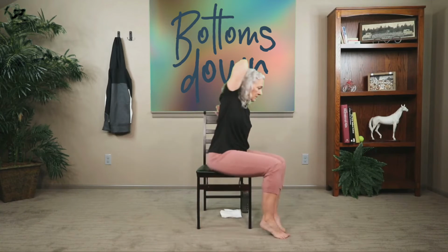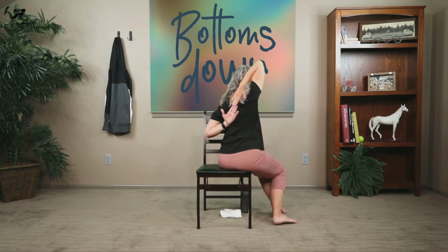We've got to do the other side, though. You okay? All right, let's do it. Left arm is out, palm faces forward. We're going to bend that elbow, and we're just going to put that palm in the middle of the back. Now the other hand is going to extend out, palm faces back, and we're going to bring that hand in. So remember, they can touch or they don't have to. The thing I care the most about, though, is that those elbows press back to open the heart.